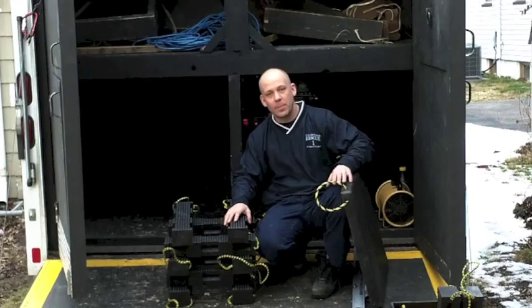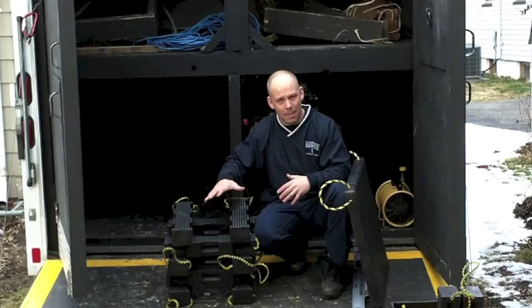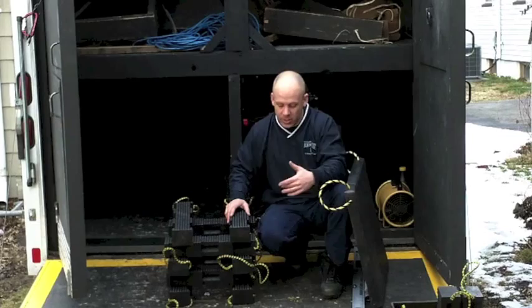If you look at this basic crib stack we've used a thousand times — each intersection portion of the crib stack is called the contact point. That's where it gets its strength from. If I apply a load to the top, the load is caught at the top and transferred down through the contact point. You can see they all line up — you should see a straight black line.